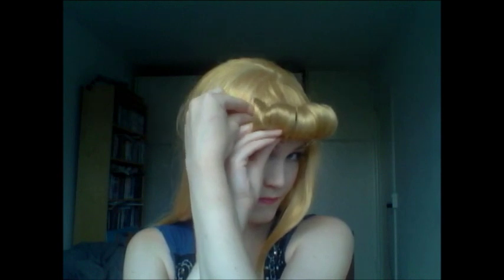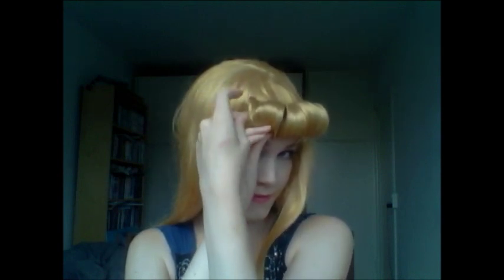I have to either style it on my head before I go. I usually take a cap if that's what I do, or I style it on the location at the convention or at the photo shoot.